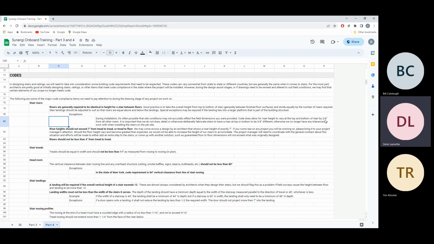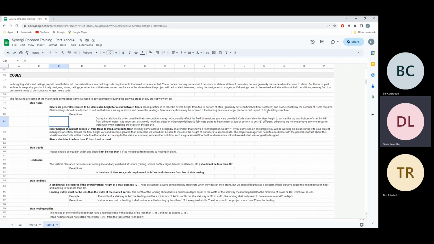Anyways, there may be fabrication tolerances, or even when they show up on site, there may be issues with site conditions where we surveyed a floor to floor and then they show up on site and the floor to floor is actually off by a little bit. Maybe they didn't field measure the same thing, or if there's a finish applied to the top of the floor, the guys who did the finishing maybe added too much material or not enough that we didn't anticipate, and so we would still have that 3/8 that we can play with on site if we don't include it in our fab drawings. So fab drawings try and maintain equal risers, and that allows for that variation to be worked with in the field or in a shop if there's issues going on there.